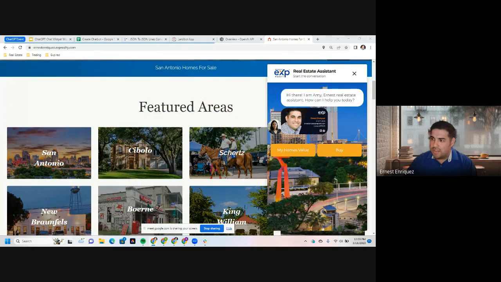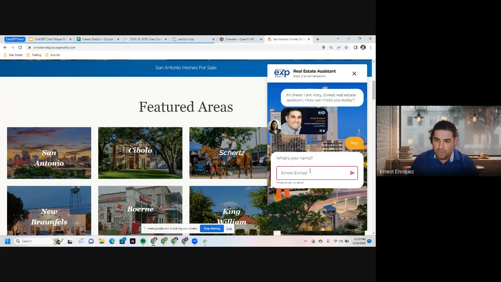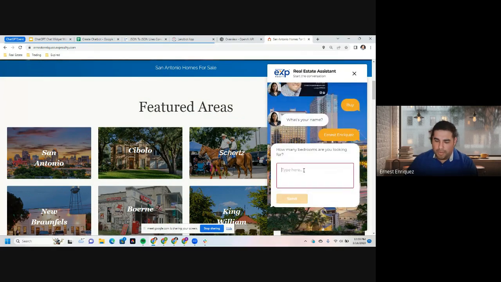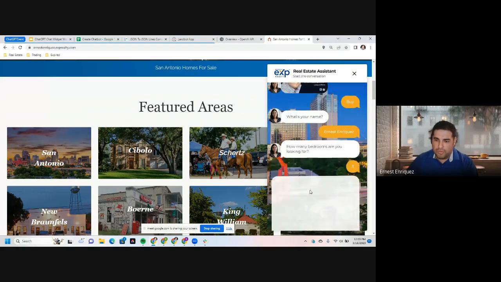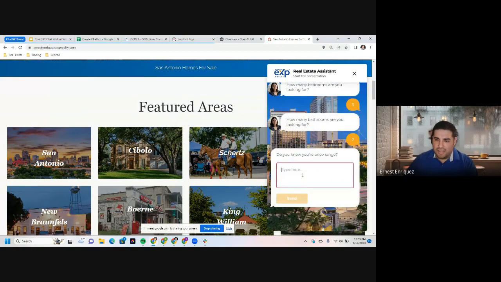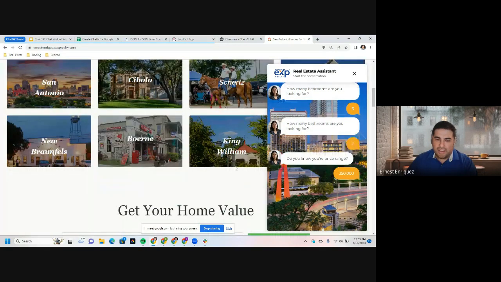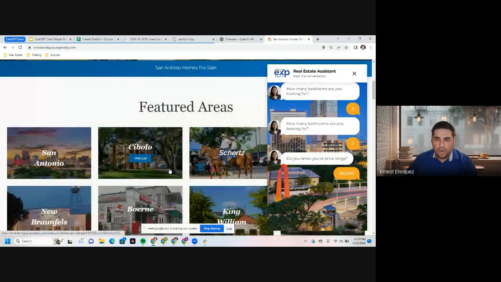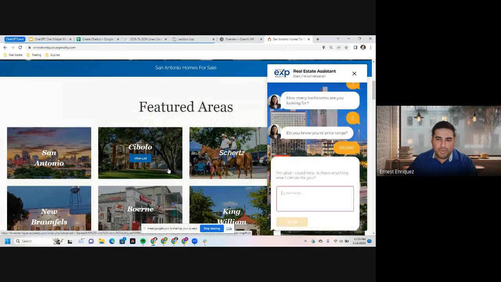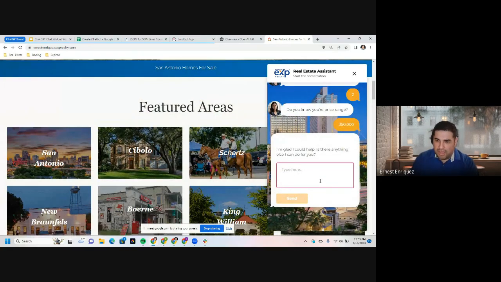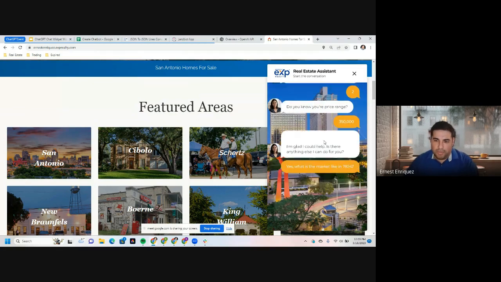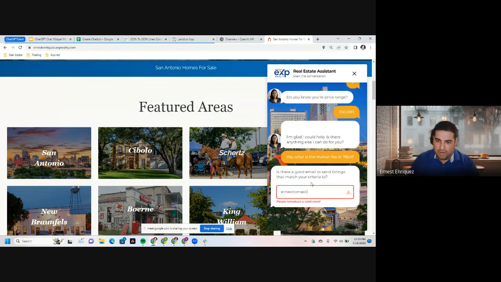In both of these, it's going to have the ability to carry a human-like conversation with the end user. As they go through this sequence, they'll be able to ask questions like how many bedrooms, bathrooms, and so forth. At the tail end of this, it's also going to have ChatGPT attached to it. So if the user were to ask questions like, what's the real estate market in San Antonio or 78247, it's going to be able to intelligently respond. So they could say, yes, what is the market like in 78247? And they'll be able to send that, and then also provide an email address.